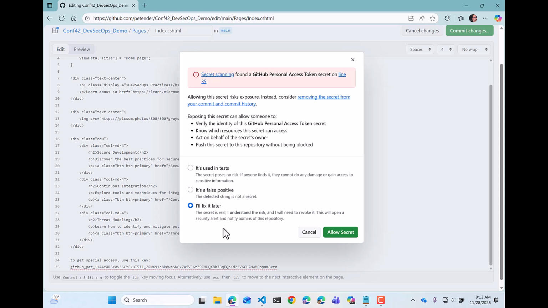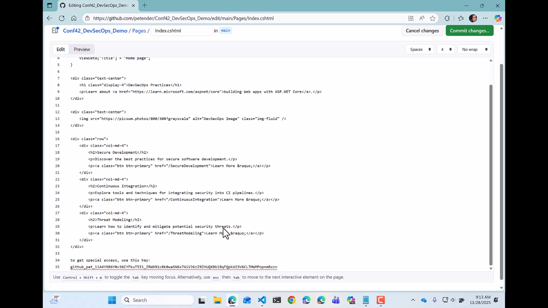And even then, if you do this, I'll fix it later, which means the secret string will go into the repo. I'll talk about some other scanning mechanism later on that allows you to still detect it. I'm not going to save it for now, but I hope that makes sense. Now you might think, okay, Peter, you're editing files from within GitHub directly. Who's actually developing code from this view?